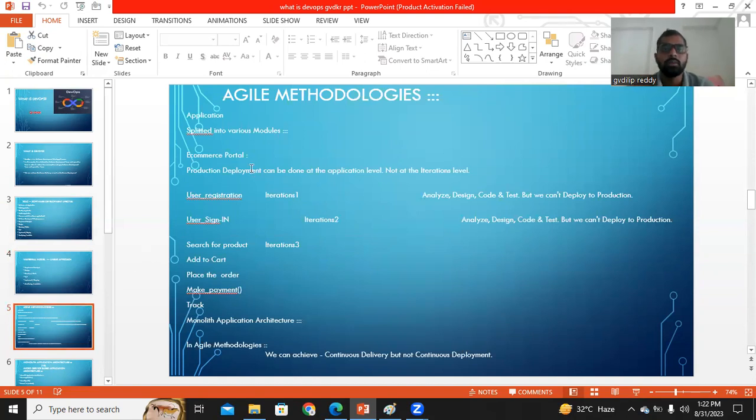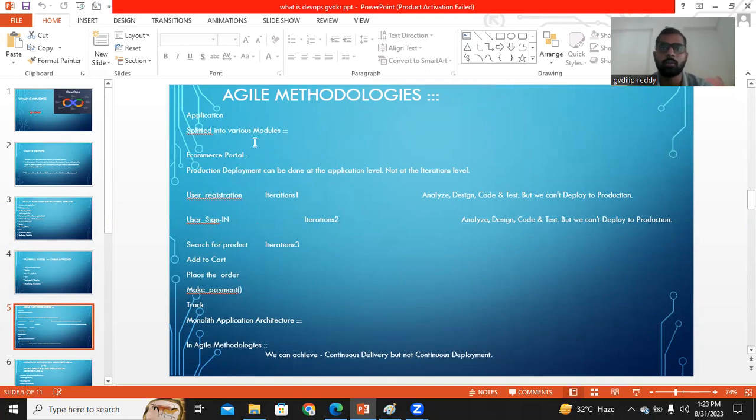Agile methodology is an iterative process, a repeated process. Take e-commerce portals like Tatkal railway reservation, or shopping websites like Flipkart and Amazon. If there is a problem with any particular option, like add to cart or place the order, and a bug is present, we can fix it.